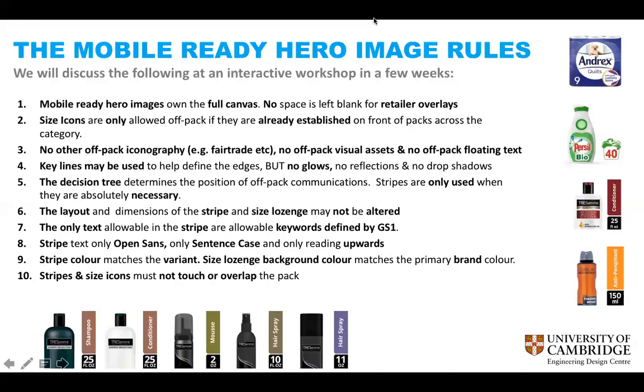Yeah, absolutely. Just to reiterate to the audience, because of the images that we are already capturing through our brand activation process, we have the raw assets necessary to combine with the template to create mobile hero-ready images automatically as a part of brand activation. So if you would like that for items that are already within the platform, we can go back and create them, or as you engage with us perhaps for the first time, we can add it as a simple select box. You would like mobile-ready hero images, and we can make that happen for you. Courtney, if I'm right, you've already started work with a couple of customers on that. Yes, that is correct.